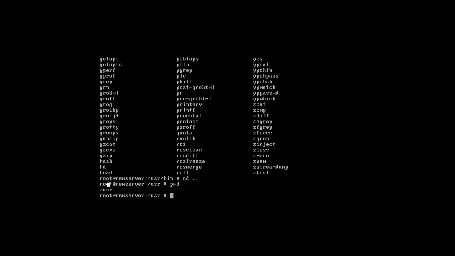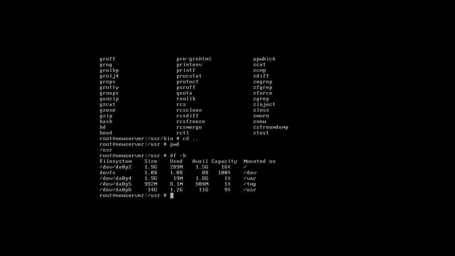And I think that, if you want to see how much space you have available, you can use df followed by the option h. The reason why I'm using h as an option is to make it human readable, else we would see it in bytes instead of kilobytes, megabytes, gigabytes, which is easier for humans to understand.